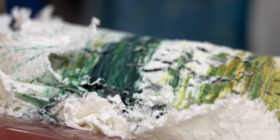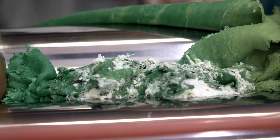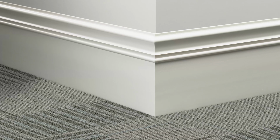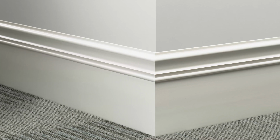So our employees have to have a diverse set of skills to be able to provide the customer service on that kind of an offering. We started offering millwork around 2002. We were the only ones doing it. And what's unique about it is the different curvatures of the different profiles. We can make a product look like it was run through a mill lathe. That's a very attractive thing for a casino or a school or a store to have on their walls instead of just a wall base.